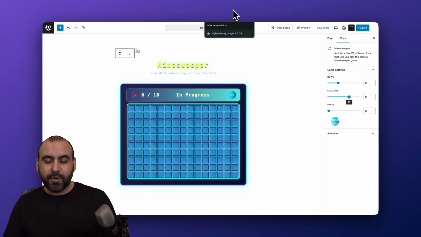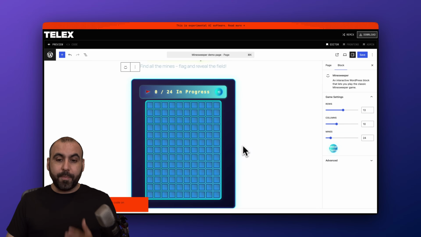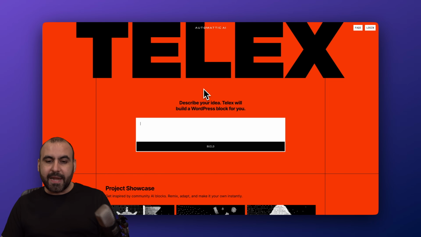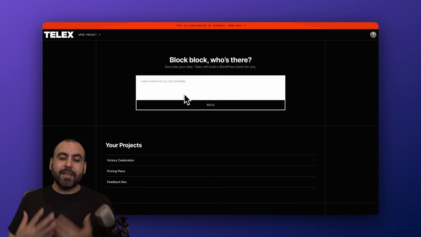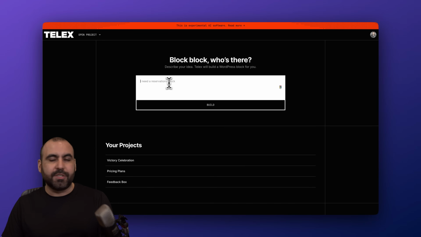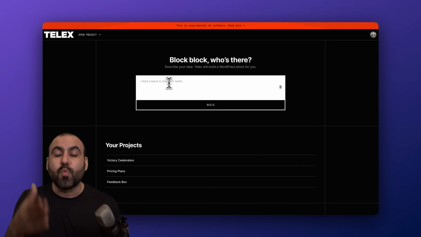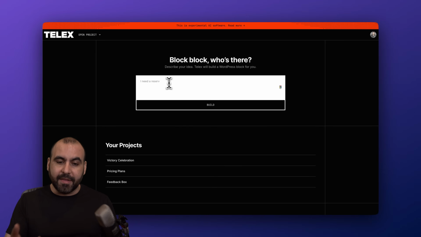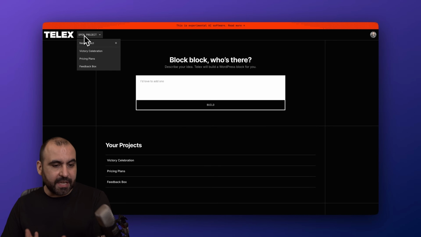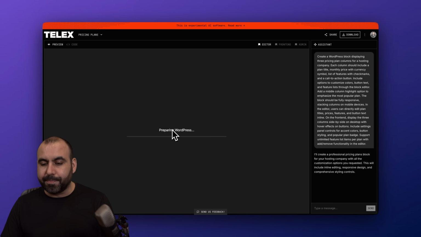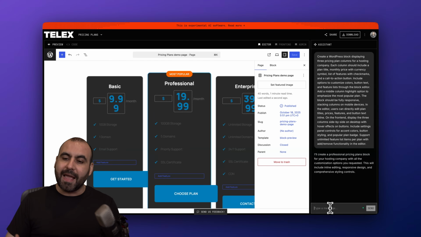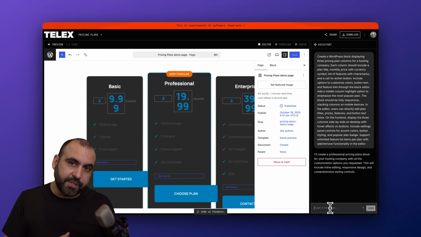Now that is like a super simple game that you can start creating right now, which is pretty cool because this was created with AI. Now I can definitely do the same thing by creating it here on Telex. So I can go ahead and tell it that I want a game that is similar to Mario or the Minesweeper or whatever, but with a twist. Like, you tell it what you want, things that you won't be able to do if you bought a plugin that includes it. You'll be limited to what they provide you. And in this case, you have the full flexibility of working with this. Just like you saw on this project there, here's a pricing plan project that I've been working on. You can use the AI to keep on modifying and improving the look of your block so you can start using it on your WordPress site.